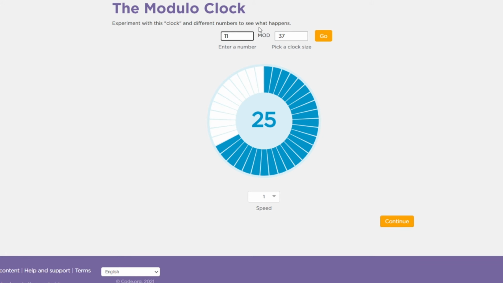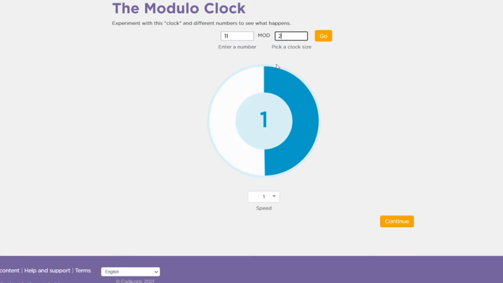If we do 11 mod 2, sometimes it's just easier to see it. The 2 is the pieces of pie. How many times can 11 go around? Well, you'll see we'll end up with a remainder of 1. Finally, this is just like your favorite elementary math class, long division. We're just getting the remainder. This is a super important part of public key encryption, kids, and it's really the backbone of how we communicate and email with each other privately for the most part.